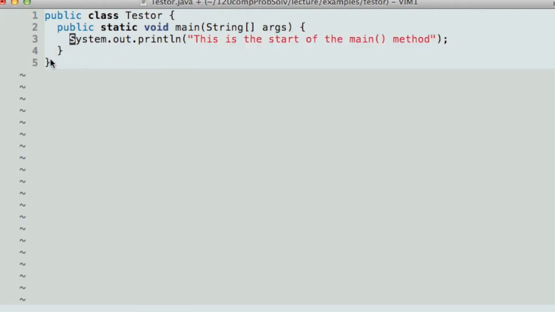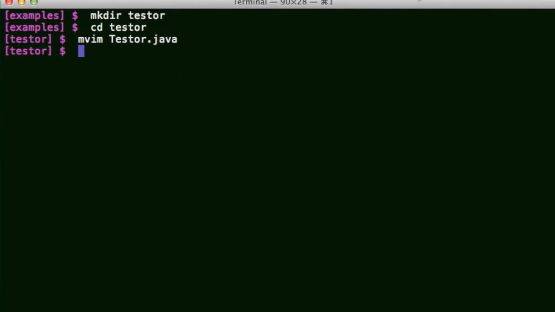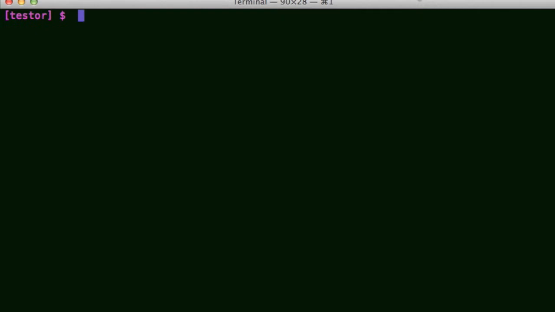I should be able to byte compile this using javac on this file, and then run it using the Java virtual machine, and get a very simple result, which is that this will be displayed on the screen. So I'm going to take this away, put the terminal back here, and try to do exactly that. I'm going to clear this off and say javac testor.java, and if there are no errors, that's all that will happen.